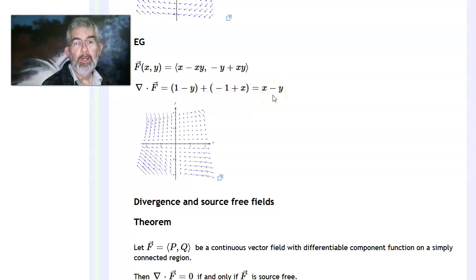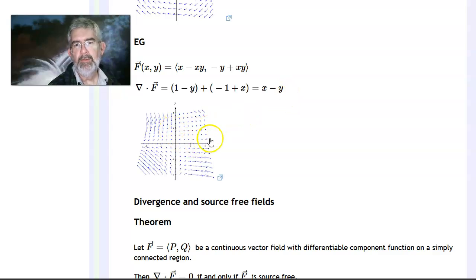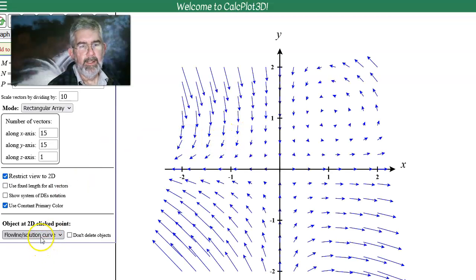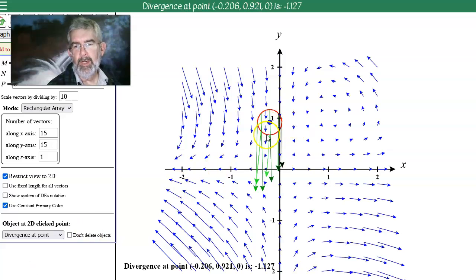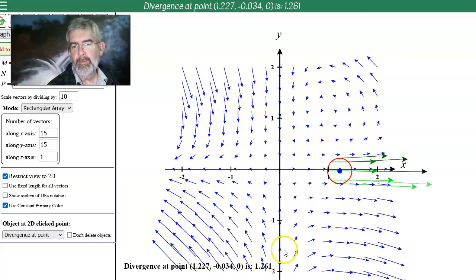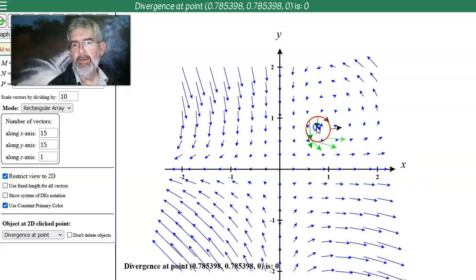Right? So at any point, the divergence is your x component minus your y component. That sometimes is going to be positive and sometimes is going to be negative. So if x is bigger, then it'll be positive. If y is bigger, it's going to be negative. So if I take a look at this one, okay, again, I'm going to show this. Over here where the y's are bigger, I'm getting negative divergence, and over here where the x's are bigger, there's positive divergence. And as you move this around, there's spots in the middle here where the divergence is 0.